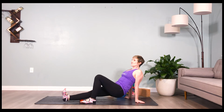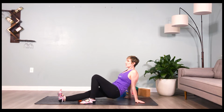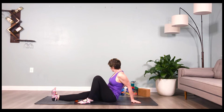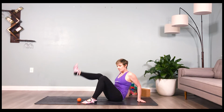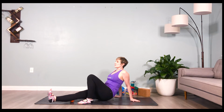And maybe you don't even need to lift your pelvis to feel some intensity and stretching in the calf. And if that's where you are today, honor that and be there. Dorsiflex your foot more and breathe. You can also use a trigger ball, lacrosse ball, tennis ball, any sort of small ball to get deeper into the tissue if that is something you have with you.